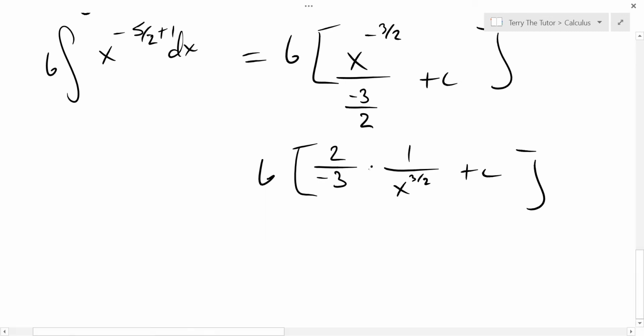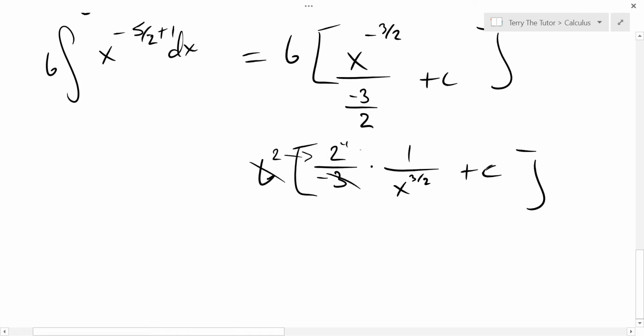So because these are being multiplied, I don't need to use my distributive property unless I'm distributing the 6 to the constant, but that would only give me another constant. 6 times any number is just another number, which is what a constant is. So I've got 6 divided by negative 3. Well, that's going to eliminate the negative 3, and I'm going to be left with 2. So 2 times 2 is 4, and then 4 times 1.